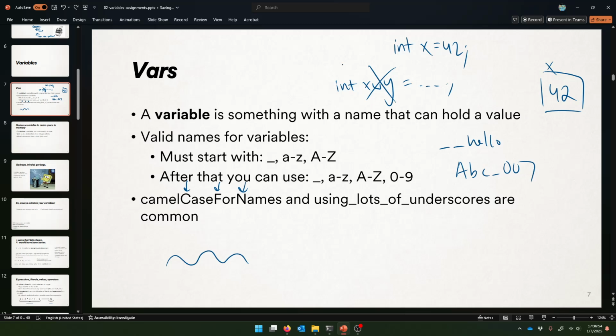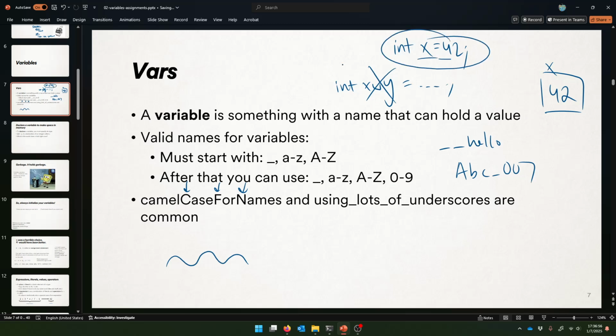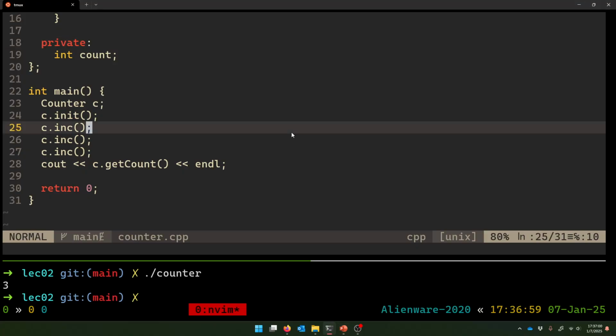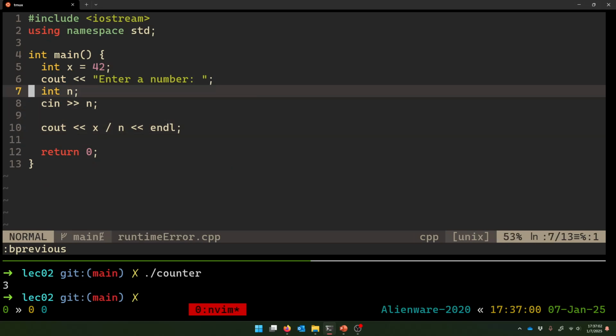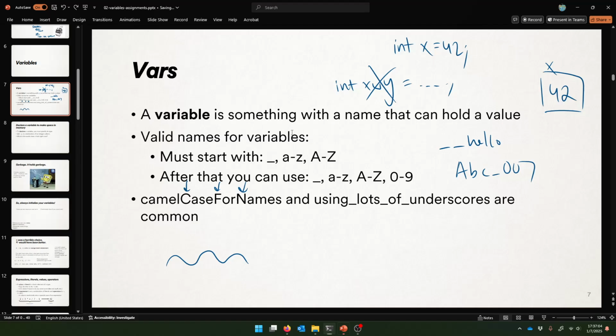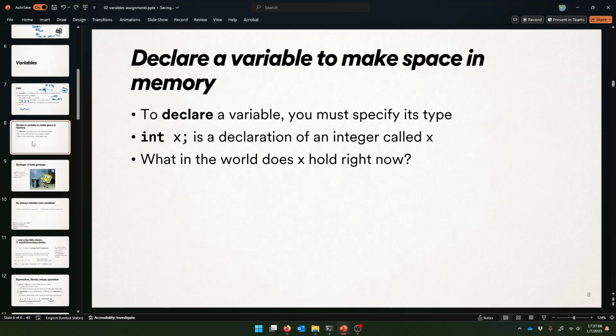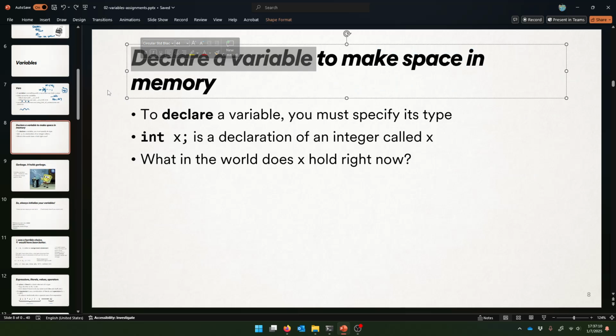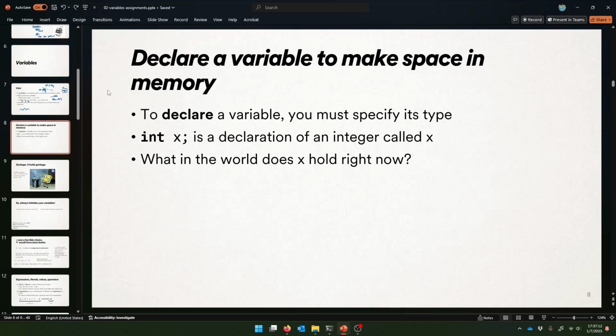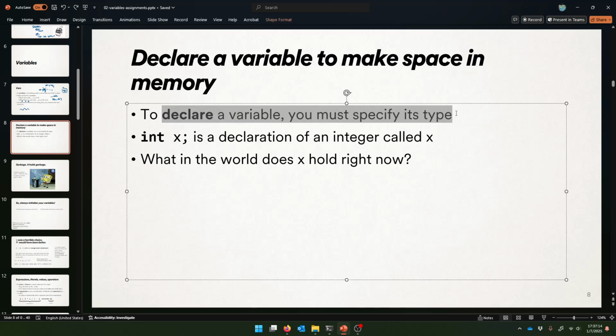And this kind of line that makes a variable and gives it a value, that's actually a two-step process, right? You could have done less. I showed you that, right? You can just make the variable. That's called declaring it, all right? So to make a variable in memory, you declare it. You say its name and its type, and you put a semicolon. That's all you really needed, okay? So you do need its type, though.